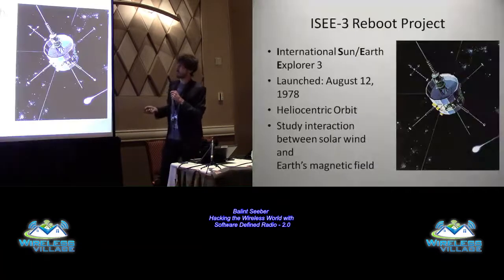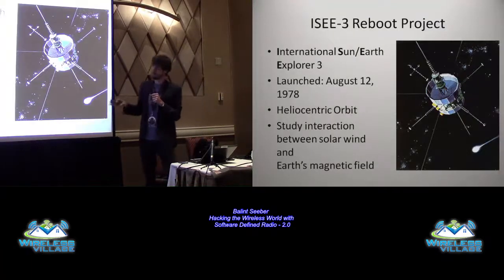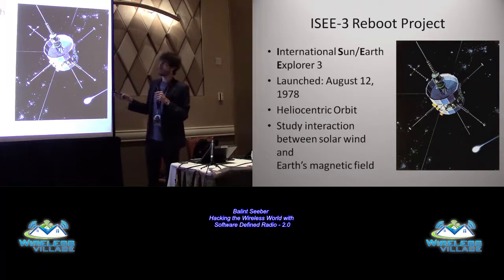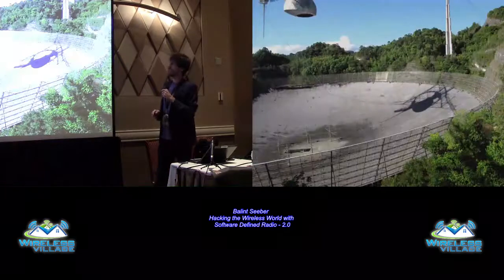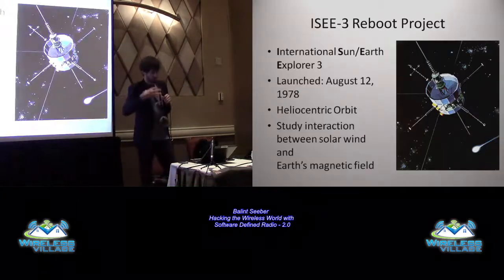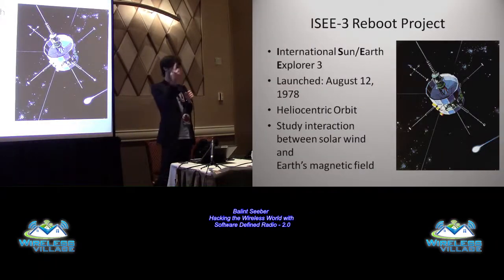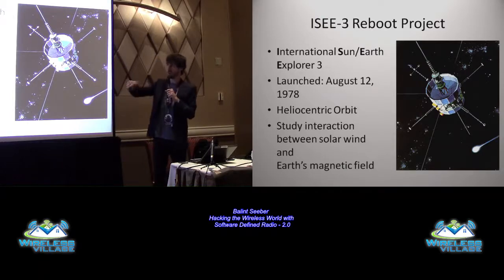It's pretty cool. So NASA sent out the space probe over 36 years ago. It had a lot of firsts. So it was 1978 that it got sent out, and it tracked a comet for the first time, studied the solar wind and the Earth's magnetic field, and they found that it was coming back toward Earth because it has this interesting orbit that sort of goes ahead of the Earth and goes around the sun.